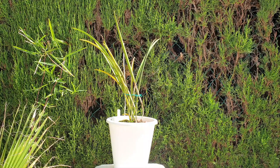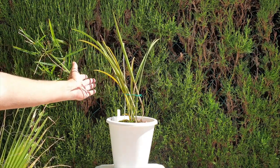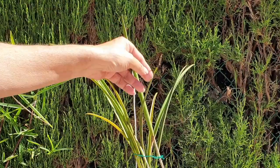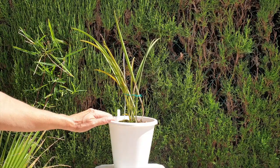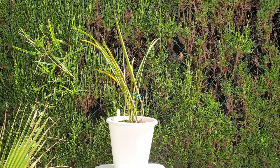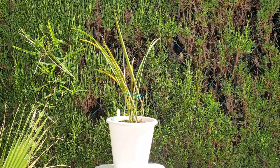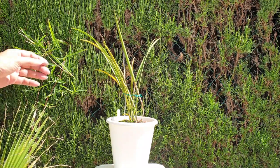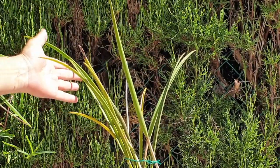Despite being so slender and not having many large structures, the lack of humidity in my climate can cause leaf tip dieback — it's just too dry. I try to create a little microclimate around the orchid. If you have similar issues with your climate, I can highly recommend this setup because it does create a small, more humidity-retentive microclimate around the orchid. As her root system has become more established, I don't have any more of that dieback on the leaf tips.